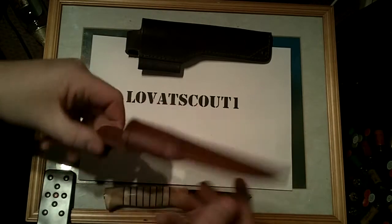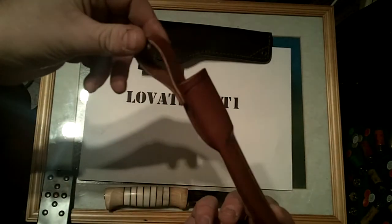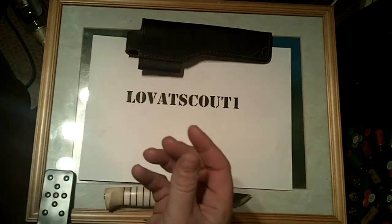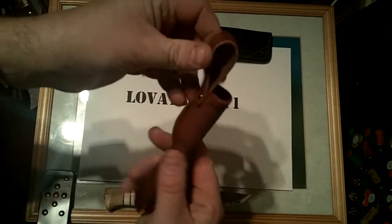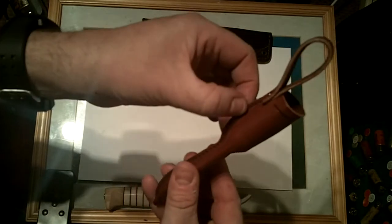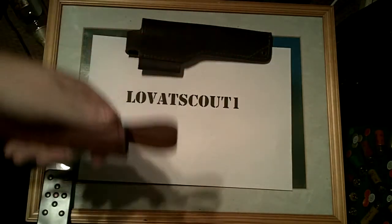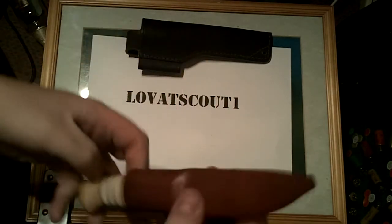The only peeve that I've got is the scabbard. Don't get me wrong, that is a wet formed scabbard. The leather is good — one of the best things about Heller sheaths is the smell of the leather; the leather is absolutely fantastic. It's good quality, it's wet formed well, it's stitched really well — I don't know if the camera can pick that up, but it's stitched really well. It's obviously been machine stitched, but to a very high standard. The stainless steel rivets are good, and the knife grips the sheath really, really well. Good friction fit — doesn't come out.